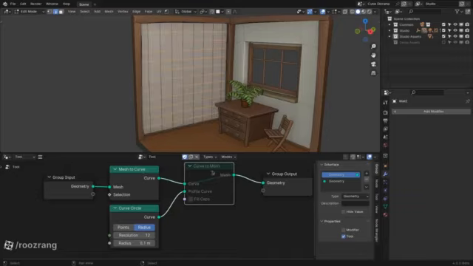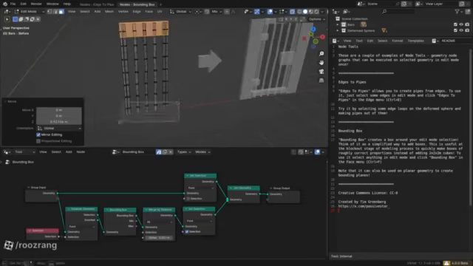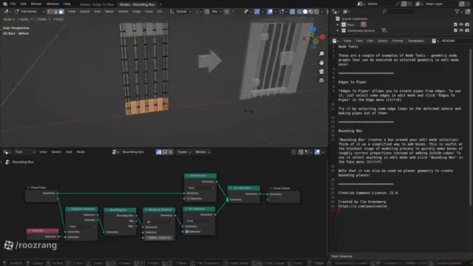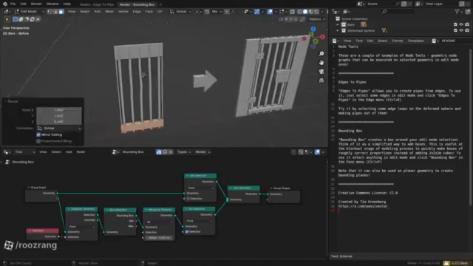For this kind of context-based data, there are a few new nodes that are exclusive to tool node trees. Since we are applying the operation immediately when the tool is used, we don't need the information that we base it on to be persistent. We don't need the selection to be kept around for later.